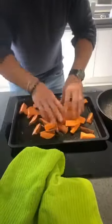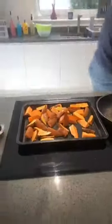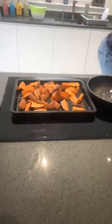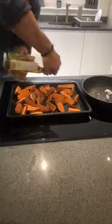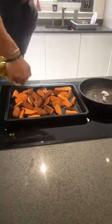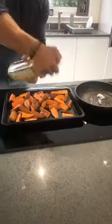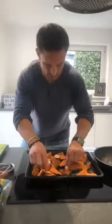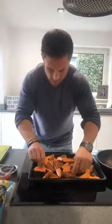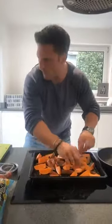Don't be frightened to get your fingers in there. A little tiny bit, not a lot of olive oil, just to make sure the tops are coated. Right, we've not used loads. And then I'm going to season them. Now it's important that you season your wedges because otherwise they'll just come out as kind of roasted sweet potato. We're going to put a little bit of flavour on these.